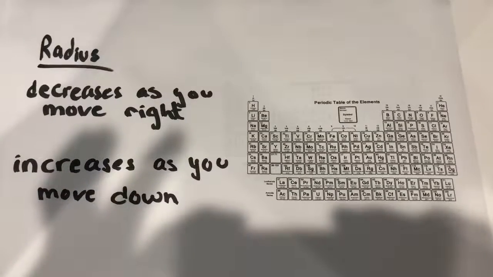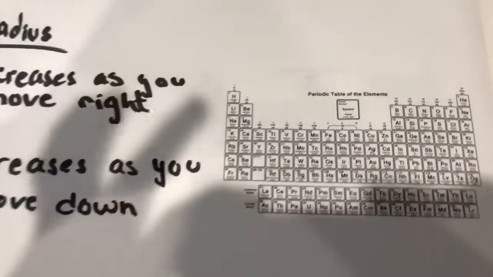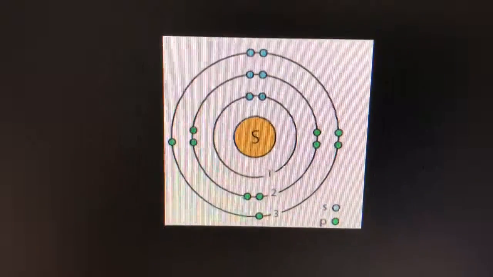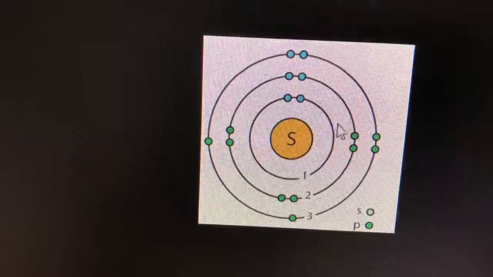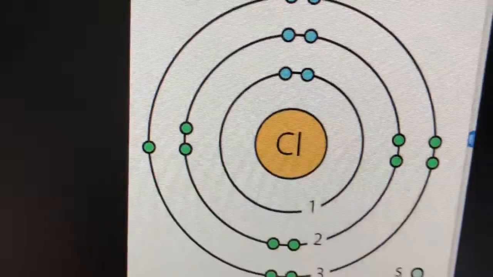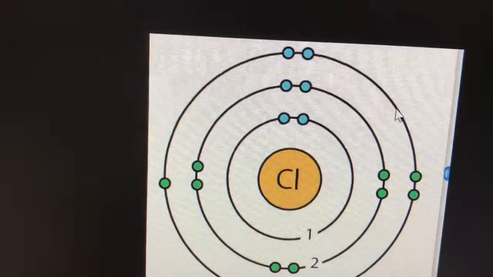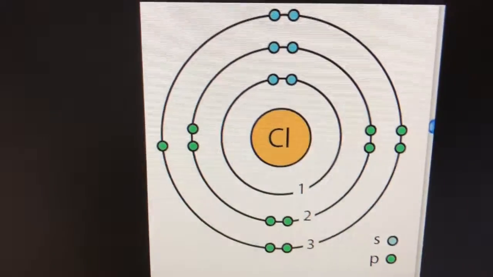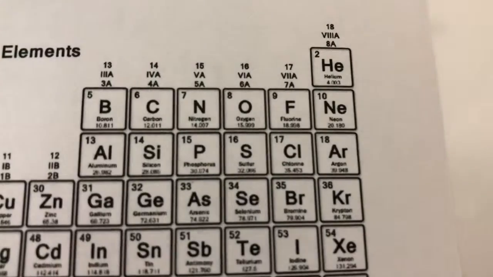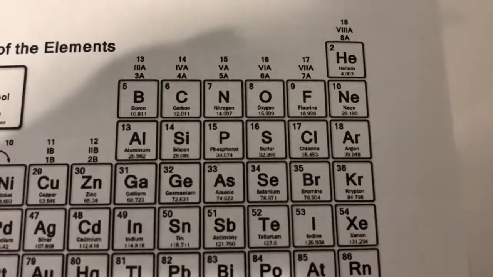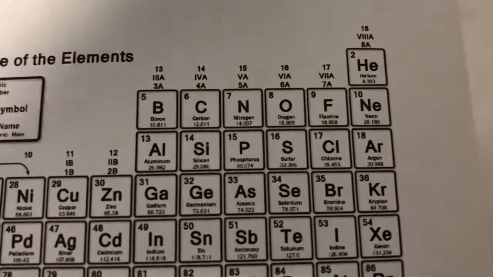Okay. Sulfur has a greater atomic radius than chlorine does because it is further left on the periodic table. Remember, there is no difference in electron shielding between sulfur and chlorine because sulfur has 2 shells shielding the outer shell, while chlorine also has 2 shells shielding the outer shell. The only difference is the amount of protons. And as you can see in the periodic table, chlorine has 1 more proton than sulfur does, which means the force on the electrons is greater, bringing the electrons closer to the center of the atom.